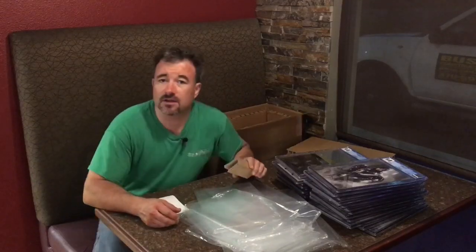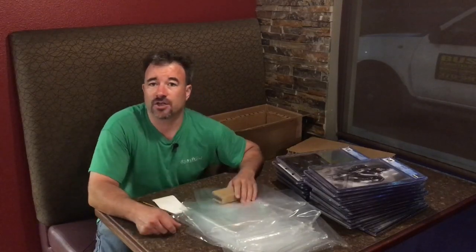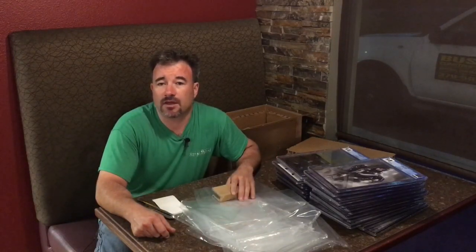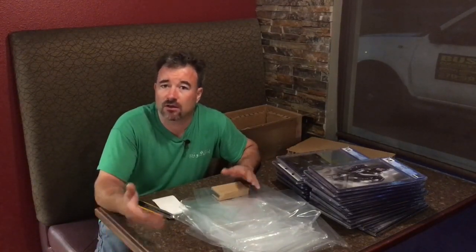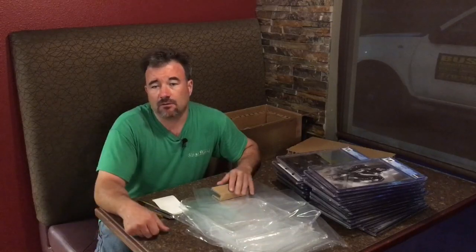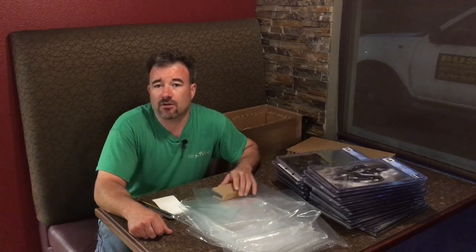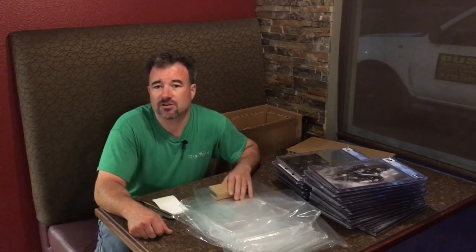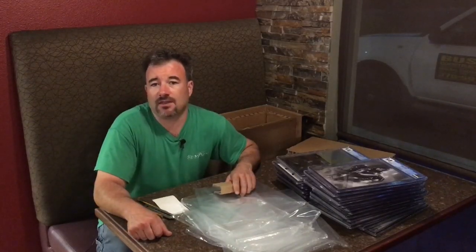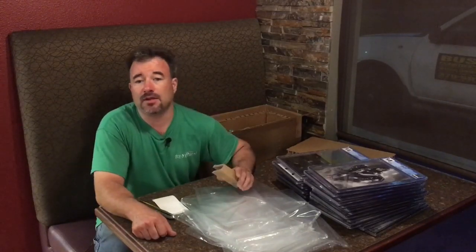Sweet, so we rocked 13 for 13 on the Delato X-Men Red Virgin X23 covers, and I was fairly good at my guesstimates on the grade after pressing on a lot of these. Got a little bit of a bump on the ASM 300. One of the Batman Adventures 12s came in slightly lower than I expected, and I'm going to check the grader notes on that. It's possible there could be some interior foxing or something that I just didn't see holding that back, because looking at the outside of that thing definitely looks like it's better than an 8.0. Definitely looks like it's a 9.0, 9.2, in my opinion anyway.